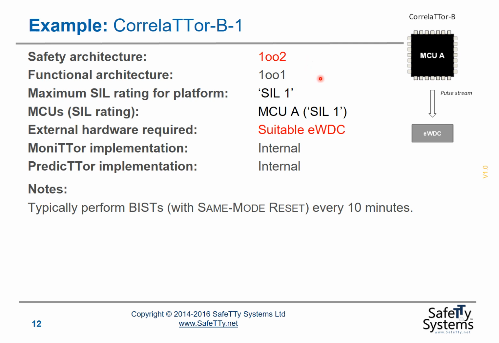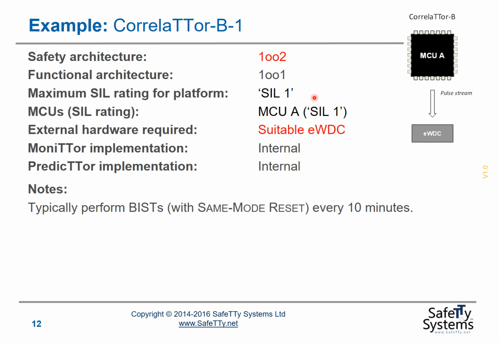Notice that it's still a 1 out of 1 functional architecture because only MCU-A is performing useful functions in our design. The external watchdog controller is simply a power-off device in most cases. It has no more complicated functionality than that, so it serves a safety function, but it doesn't otherwise contribute to the operation of the system.